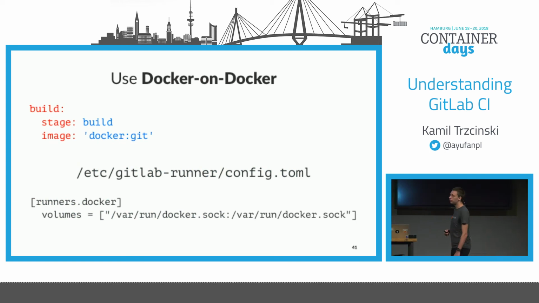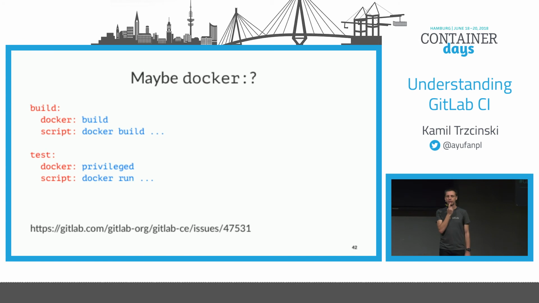And for Docker on Docker, it's even simpler because you just specify a volume, and you just start using Docker. That's it. But I'm just thinking, come on, we are replicating these commands so often and so much. Maybe there is a better way. GitLab is very flexible because it gives you so much freedom, but with the freedom comes that it's sometimes not optimal, and maybe we could make a hint to GitLab CI that we want to use Docker just for building images.